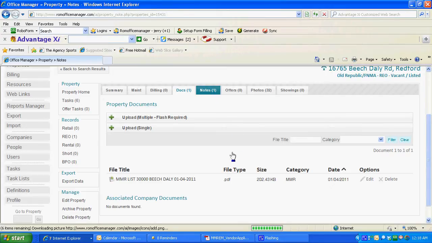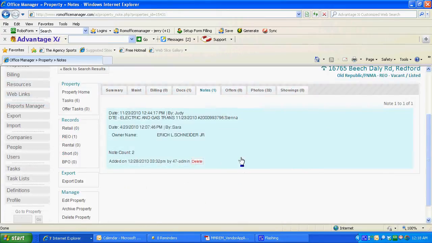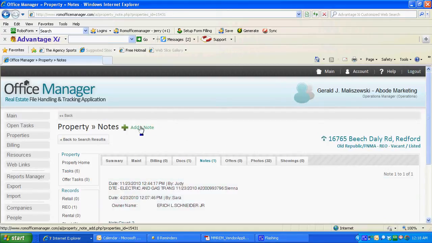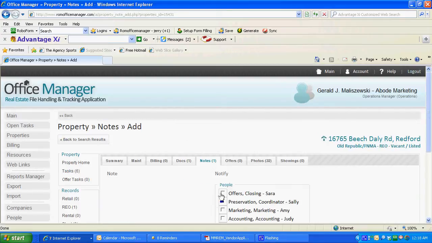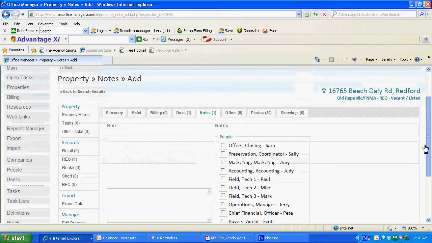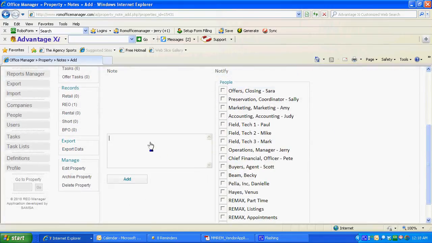But another interesting tab here is our Notes tab. This actually does a lot of different things for us. If we wish, we can review the notes somebody else has put directly into this system. But it also allows you to add a note, and you can put whatever note you decide in here.